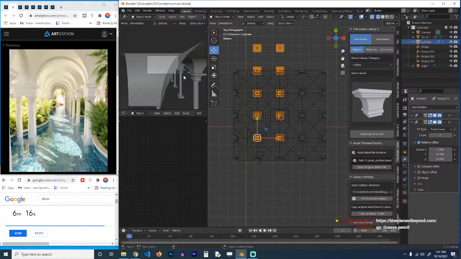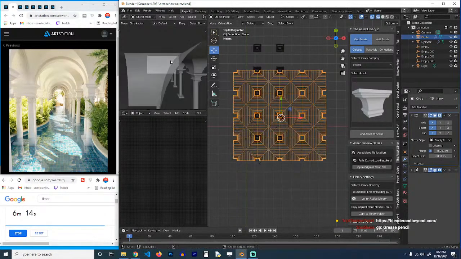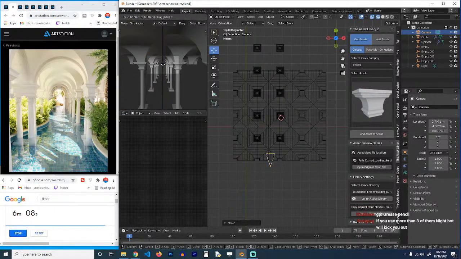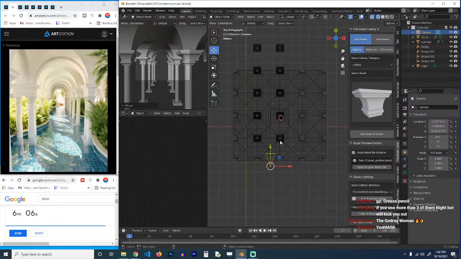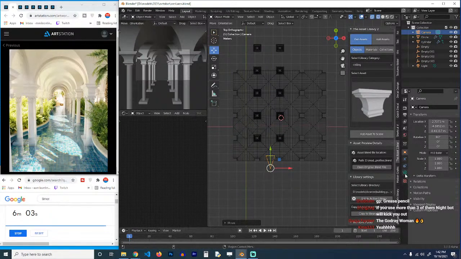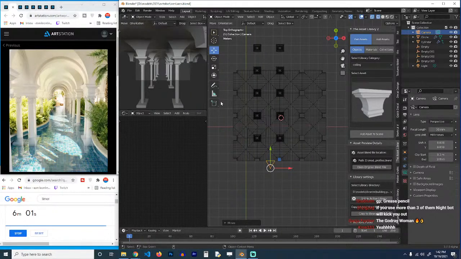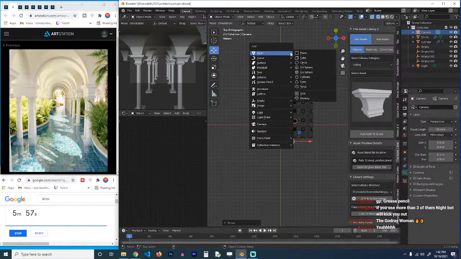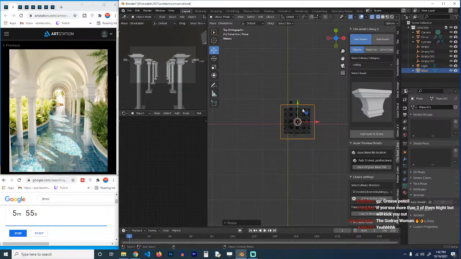I think we need to position the camera somewhere in the middle of this. Just bring this down. Change this to maybe 30 millimeter. Let's add a plane for the ground.